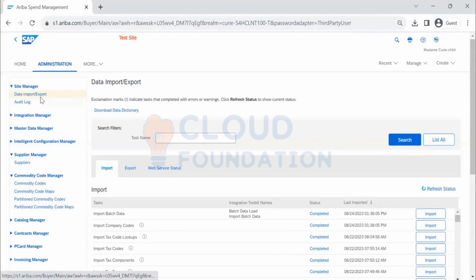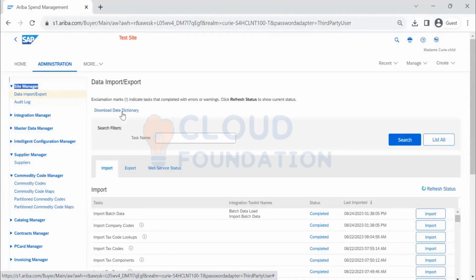In Site Manager, data input and export. Whoever has access to Site Manager can only see this download data dictionary. The person who does not have Site Manager access will not be able to see it. And this is what I call a dynamic dictionary. Based on your settings from a company, it automatically gets updated. For example, later you have created a custom field in one of the contact management modules. Then that field will automatically get updated in your data dictionary. You don't have to manually maintain it.